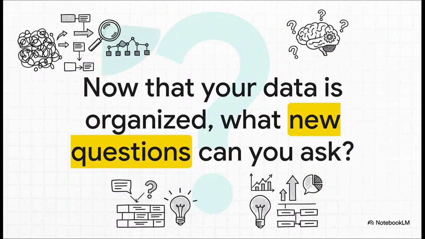So we've taken this journey from a complete data mess to a clean, reliable, and powerful system. But this new clarity isn't just about preventing bad things from happening. It's about creating new opportunities. It lets you ask questions and find insights that were literally impossible to see in the chaos before. So I'll leave you with this to chew on. Now that your data is organized, what new, powerful questions are you finally going to be able to ask it?